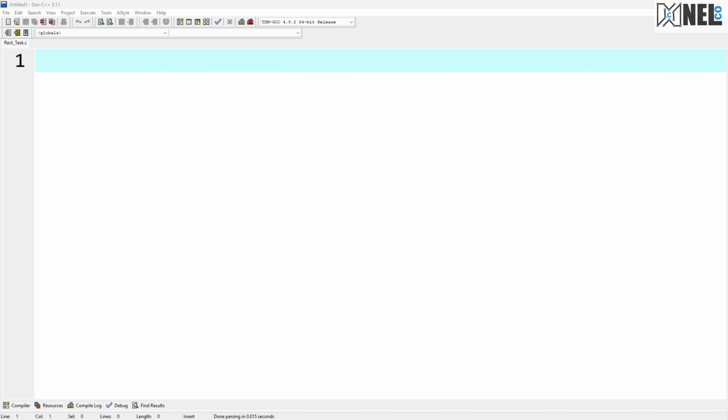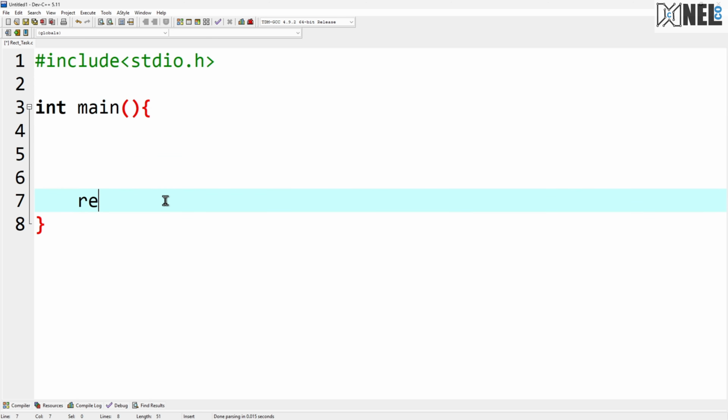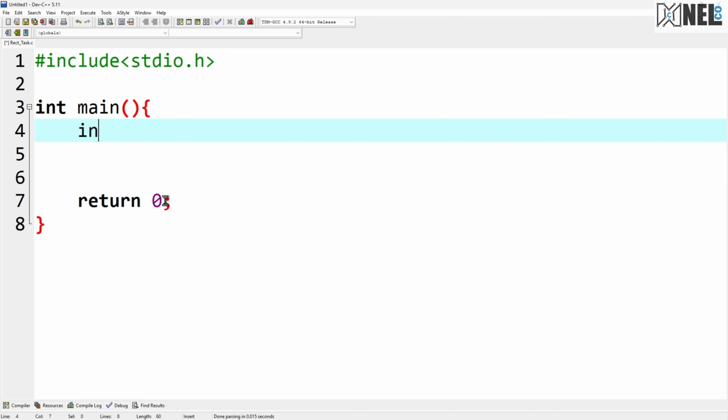Now we just need to type exactly what was given in the paper first before trying to fill it using the algorithm. So initially we have hashtag include stdio.h, standard input output header. Next you have int main, some round brackets, curly brackets, return 0 is down, and right on top we have variable declarations, int a, b, and diff. Good.